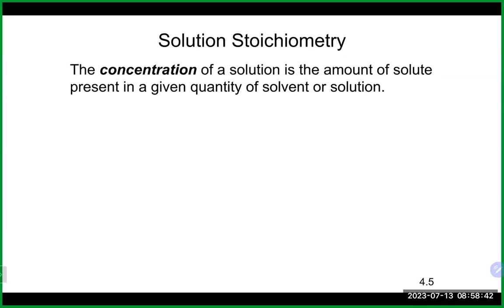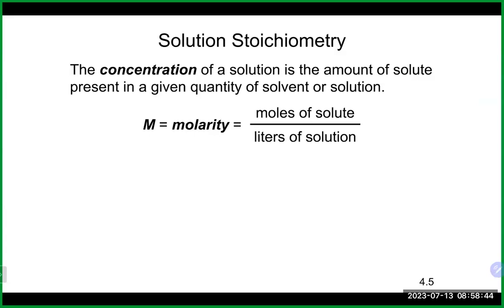concentration of solutions, and really the major sort of most used concentration of a solution is molarity, and molarity is moles per liter. It really is moles of solute per liter solution. You could think of molarity, which is abbreviated with a big M, as being moles per liter. You could think of it as a formula, because frankly, we use it to solve for any of those three things. So in certain situations, we solve for the molarity. Other situations, we solve for the moles or the liters. So we do actually kind of solve for all three of those things.